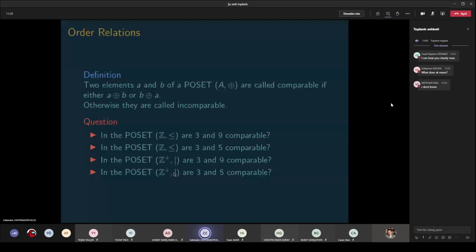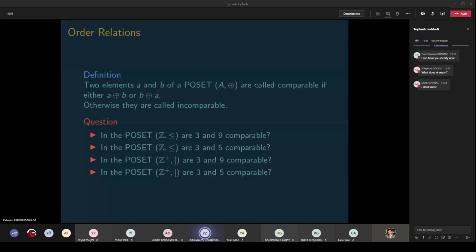I give you a relation. I give you a subset of the Cartesian product. If I give you an order relation, what is smaller, right? 3 is smaller than 5 only if the pair (3, 5) belongs to the subset that defines the relation. And (3, 5) does not belong, because 3 does not divide 5. Also, 5 does not divide 3. So these are not comparable.